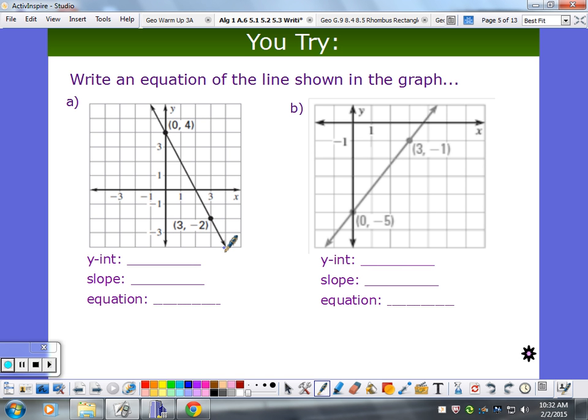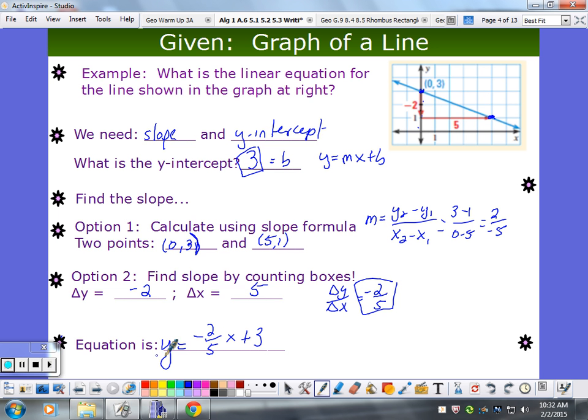I have a question. On the last one, how is 3 the y-intercept? B, right? Because that's the y-intercept. In this case, we're using the same one. So here's x1, y1. Here was x2, y2. These were my two points, and it just so happens I'm using the y-intercept as one of my points. I could have used a different point.